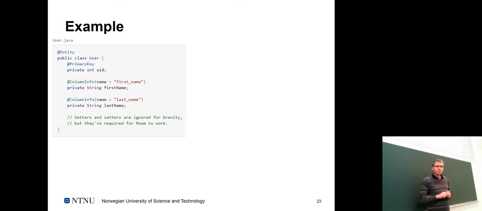So using your domain-specific class, let's say a user class here, quite straightforward. In fact, I took it from the tutorial there. You have, for example, a unique identifier and further attributes such as name in this particular case. And what you do is characterize the class as an entity using annotations. So in Java, if you do annotations, it's always @ and then the annotation name. So it's a bit of a meta-programming approach here that you can actually explore.